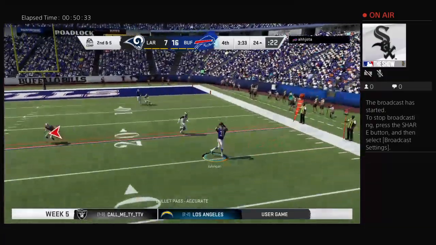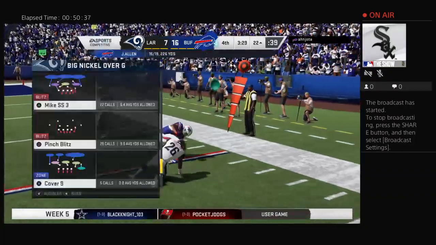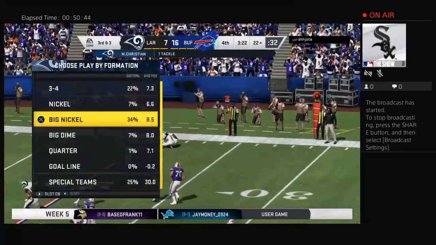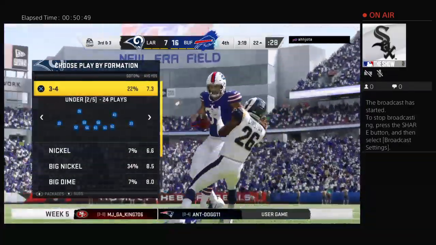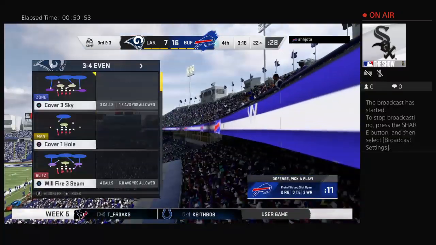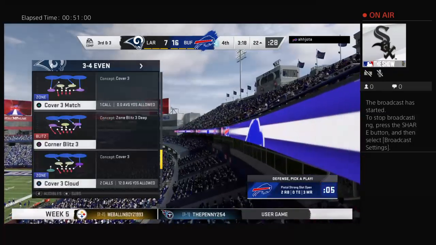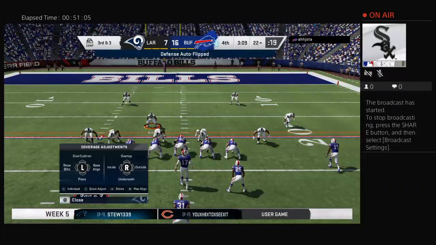From the 24, Allen, he finds his man Johnson. A minimal gain there on the 8th play of the drive. And we see another pitch and catch there to the running back. This position just continues to evolve. They become just as critical to the passing attack as a lot of receivers, tight ends, because their ability to make people miss in the open field can really generate big plays for an offense. The 8th play of the drive coming up. It's 3rd and 3.